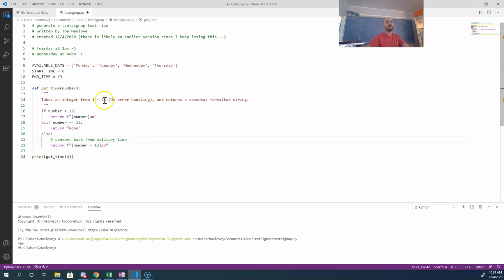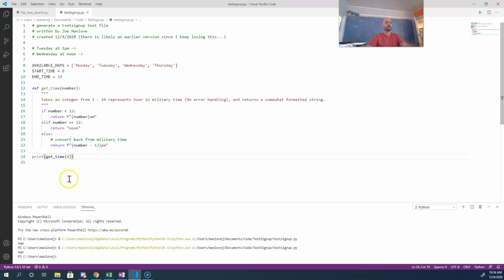And I am going to say up here that the number that it's taking represents the hour in military. And that is not how you spell military. Military. Okay. Cool. All right, so I think I've got my function working.